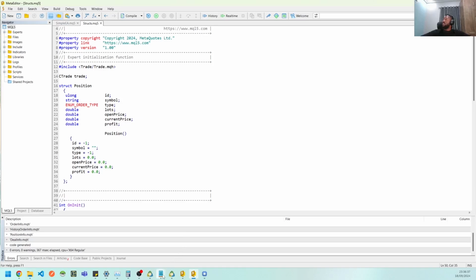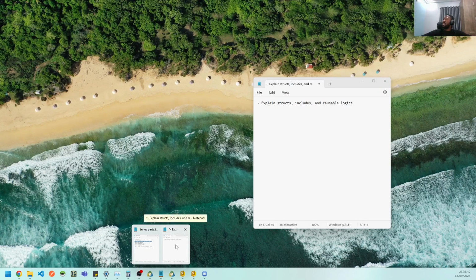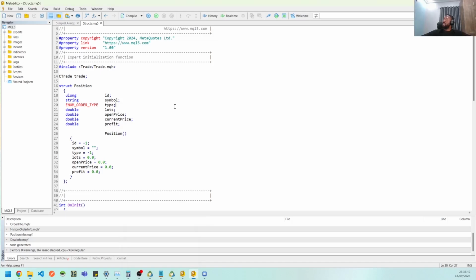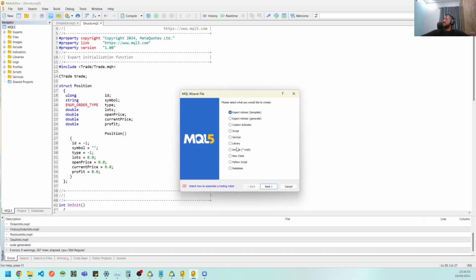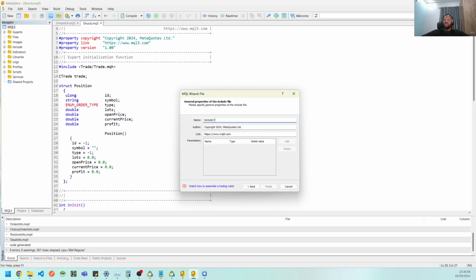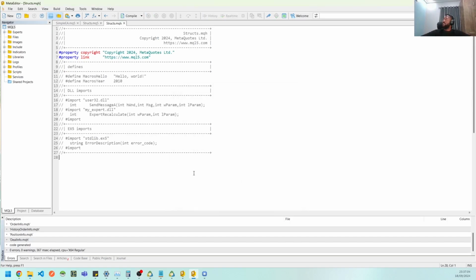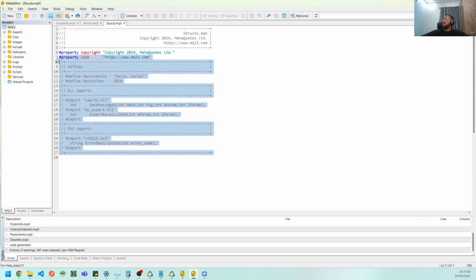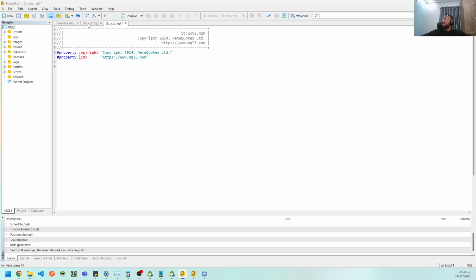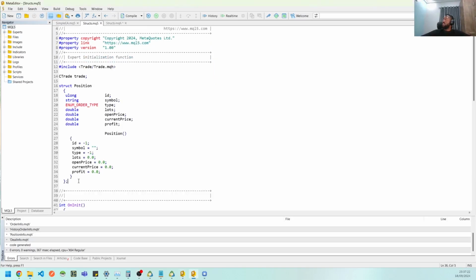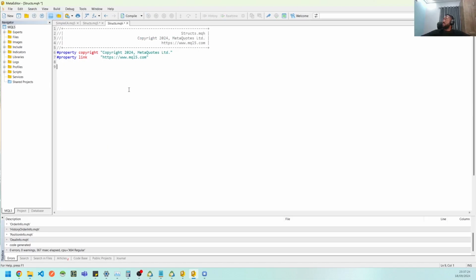So the next step we need to do is to move this to an includes type of folder. To create includes in MQL5 is similar to how you would create an EA. So you go to new and you go to includes. So let's do the same, YouTube, and call it Forex. So finish. Yeah. So you get this file. You can take all this off. So now what we can do here is extract all this and paste it all here.